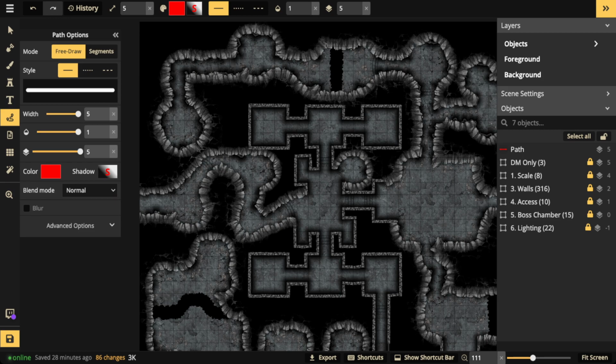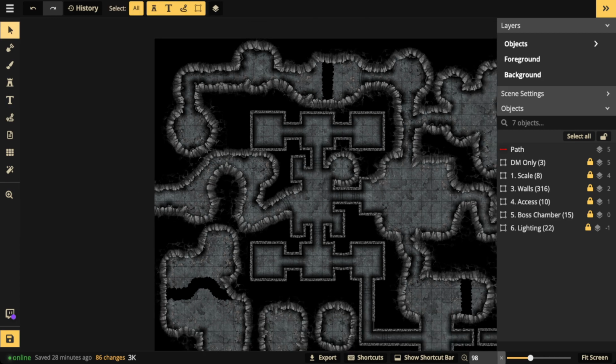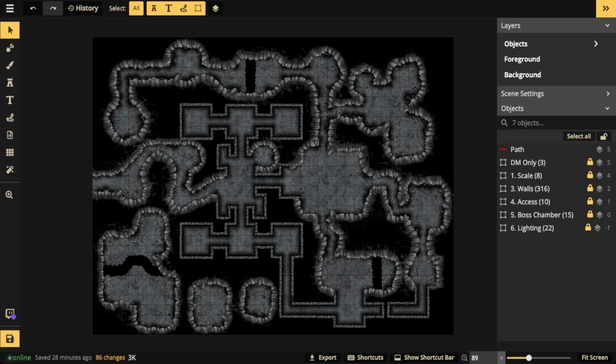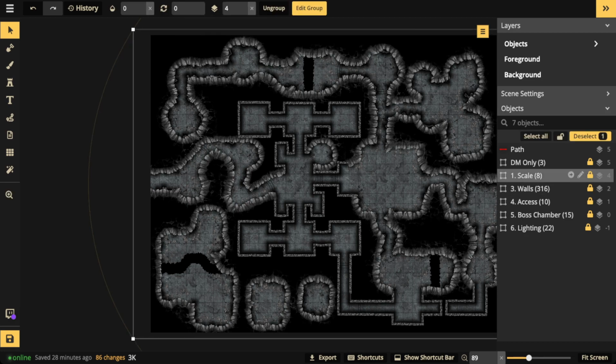Okay, so that's if you want to add walls, and I'm going to put walls on it because I kind of like the walls. I think they look nice, but you don't have to add the walls if you don't want to. Entirely up to you. Let's go ahead and move on to the next step.